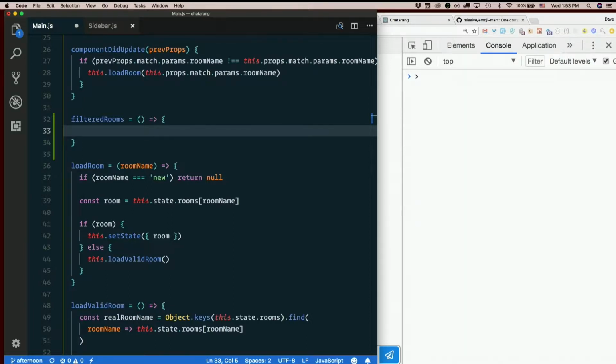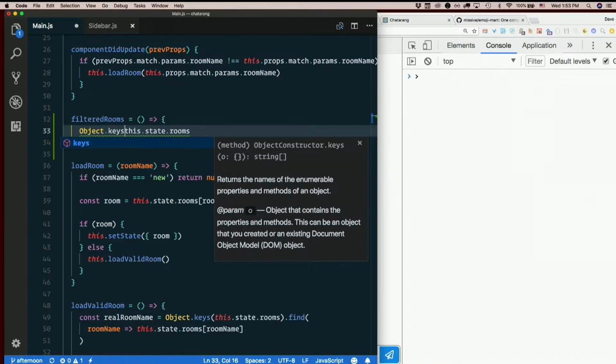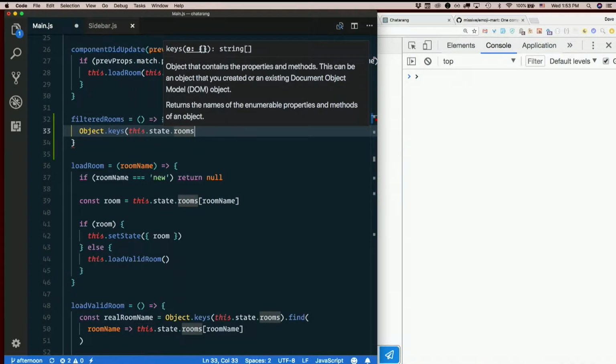Okay. So basically what we have to check is, is the room public? If so, cool. Otherwise, are they in the list of members, right? So cool. Let's do that. Did you want them in two separate lists? So like a public list and then a private? Not necessarily. So this.state.rooms, that's actually not an array, right? That's an object. So I can do Object.keys, and that will give me an array of the names.